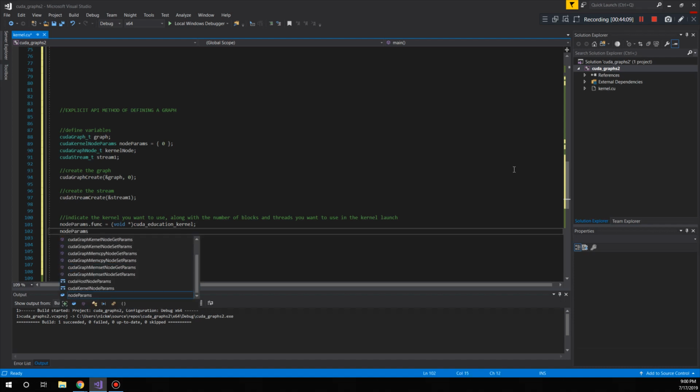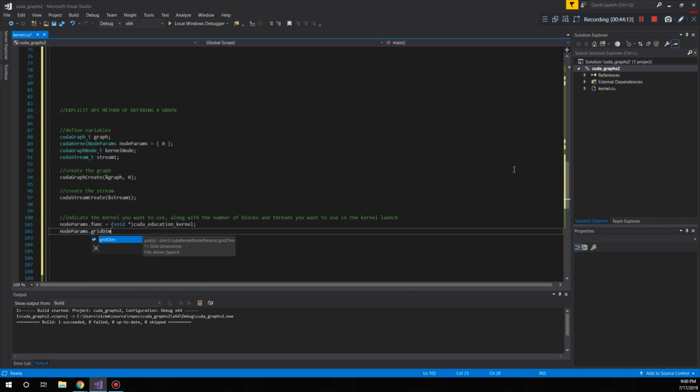Node params dot grid dim equals dim3 1 1 1. Okay, so in terms of the number of blocks, we're just using one block, right? The grid dim defines the block, right?